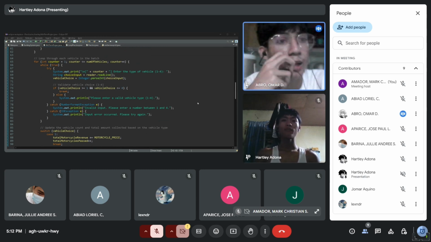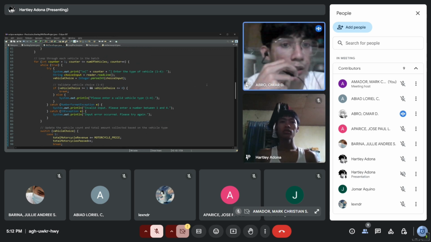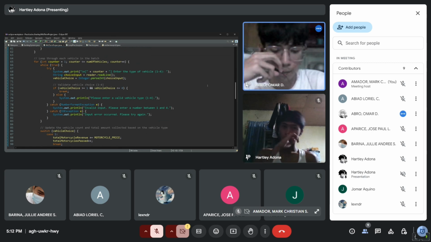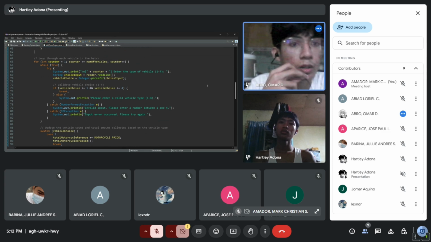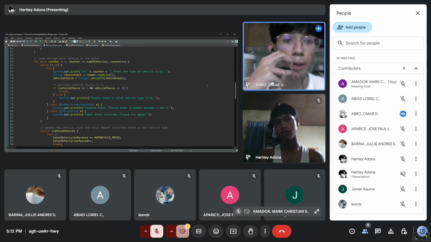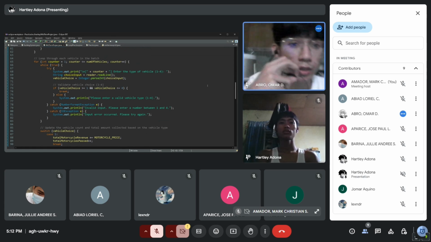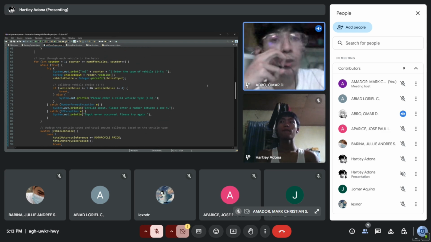Now for while true, of course our user input we need to encapsulate again in an indefinite loop, because we want only valid inputs here. We want the user to see what number of the iteration they are in. The counter here serves as our iteration number. So for number 1, for example, we need to enter the type of vehicle for number 1. They have to pick between 1 to 4 only.